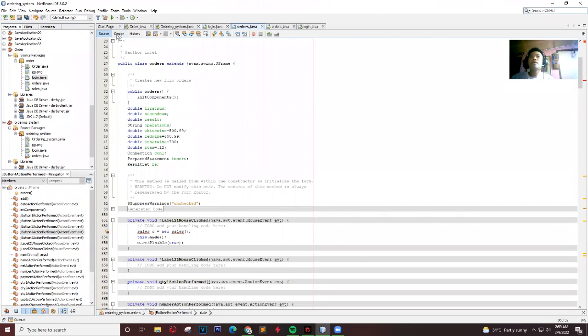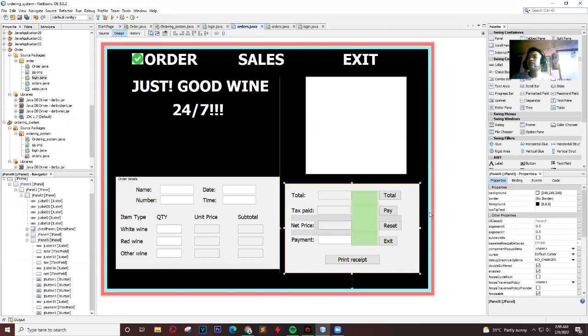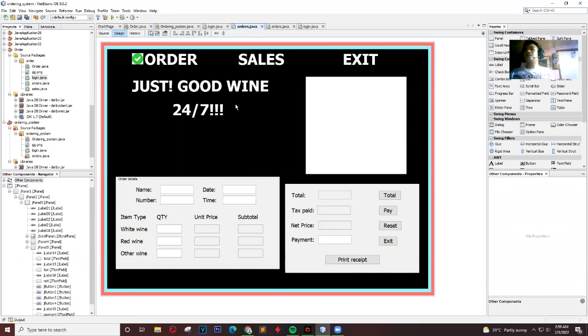So what should we do first in this system? So as a cashier or the admin of the store, you can add the name of the person that's buying, the number of the person who is buying, so that you can contact him later if there could be some concerns. And the quantity, of course, of the white wine, the red wine, the other wine.